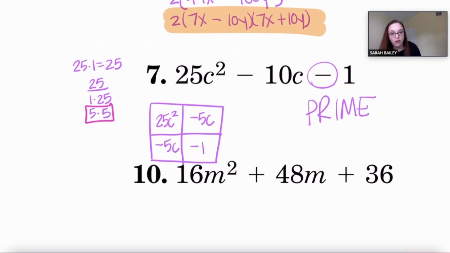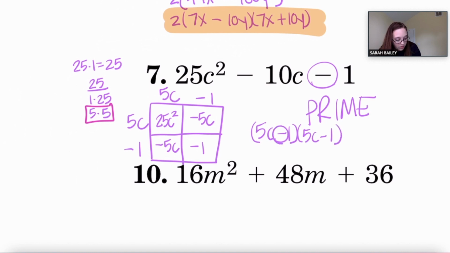We're not going to be able to factor this one because of the signs. Let me show you what I mean. So here I end up with a negative 1. This would be 5c. That's another 5c. And this is another negative 1. So 5c minus 1 times 5c minus 1 right there is going to make a positive 1 as a constant term, not a negative 1. So actually this one cannot be factored and is prime. It looked like it was going to be a perfect square trinomial, but it's actually not.